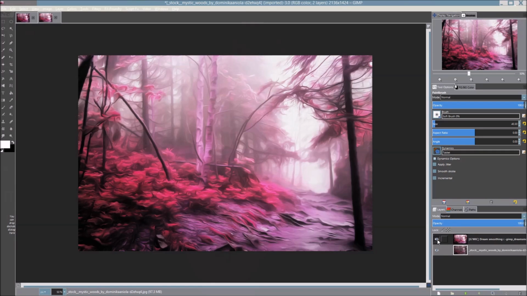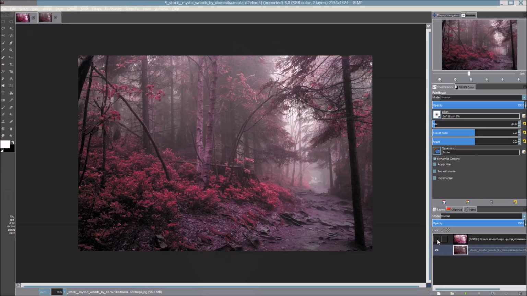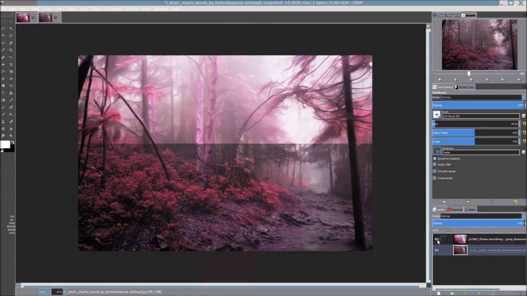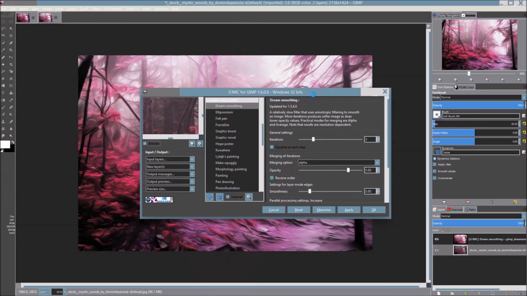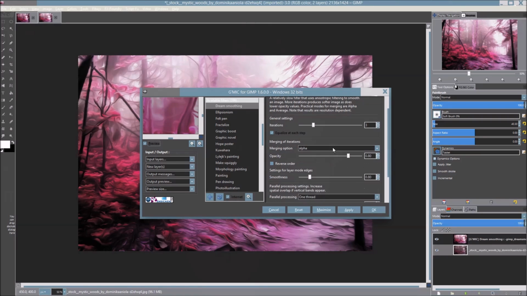And as you can see, it went from that to that, and that's pretty awesome. And that was on the settings that were just default. We didn't change anything, and I'm going to go through and talk a little bit about them now. So as you know, I explained the iterations and stuff. So basically, the more iterations, the more the filter will run through and do the smoothing and all that stuff.